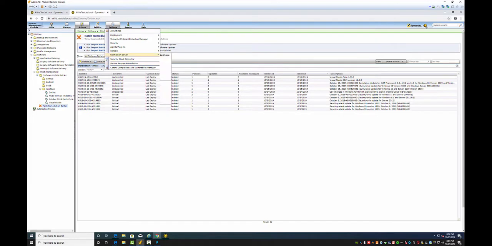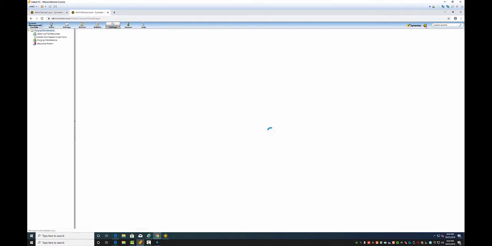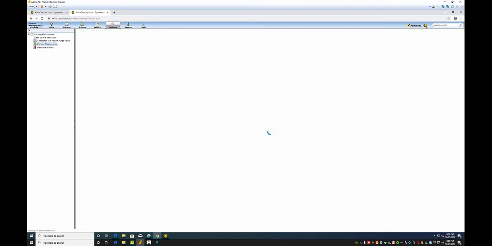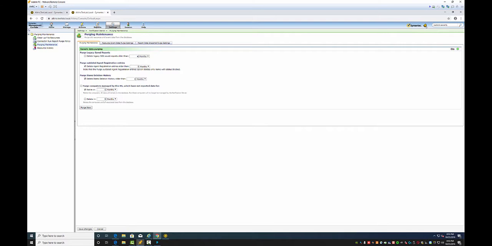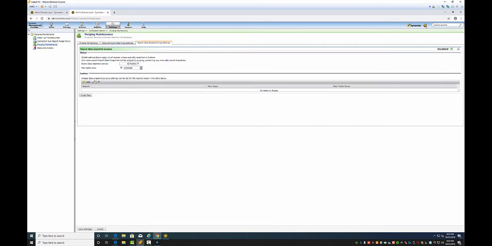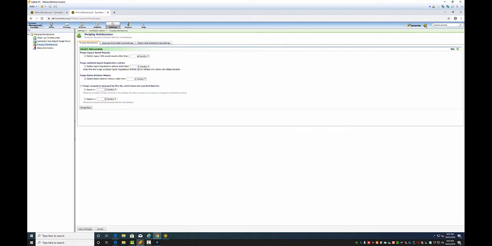What else could we look at? So we saw a couple things. Yeah, I don't use a lot of this. Software library configuration I need to use. Oh, what's her purging set to? Purging maintenance. Delete agent registration. No. Delete item deletion. No. No retire. I like doing that myself. This is fine. This is fine. Save.